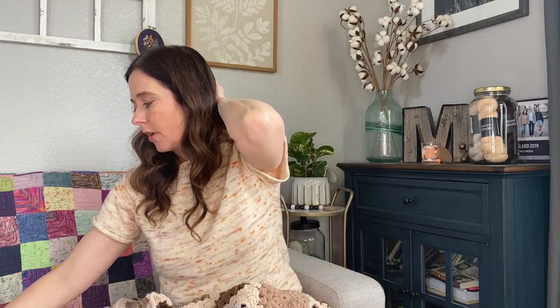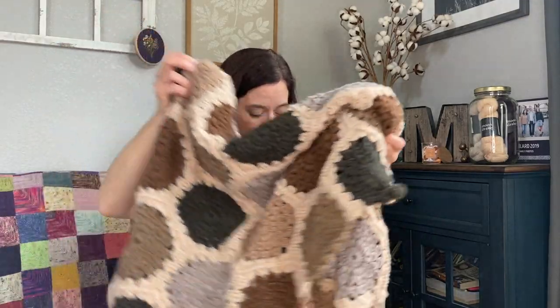But like I said, I think I have about two more rows left. This thing called for a ton of skeins. There are 50 gram skeins, so let's see, 36 skeins of yarn. It's huge. But again, 50 gram skeins, and it's worsted weight, so that makes sense. It's going to be massive when I'm done with it. I am super excited about it.